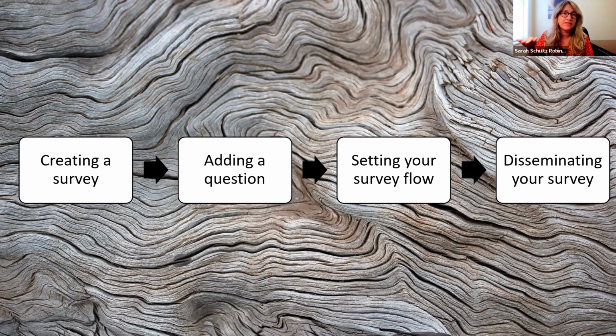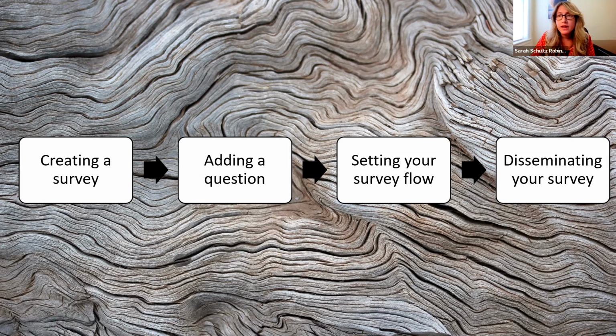So we're going to start at the beginning, with the blank survey. When I talk about resources at the end, I can tell you a little bit more about where you can get more information and more training to do more sophisticated things with Qualtrics.